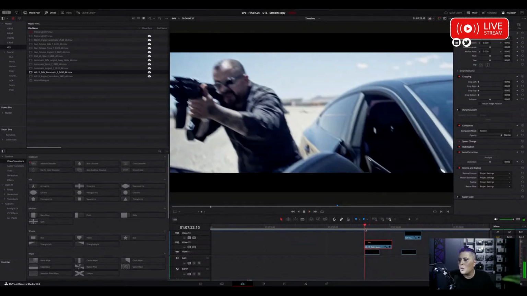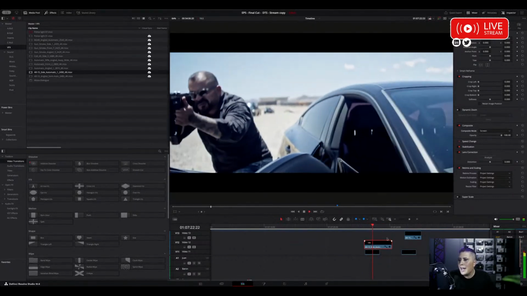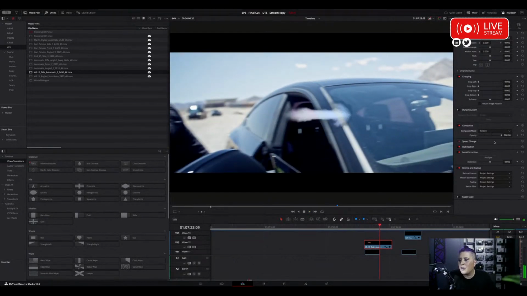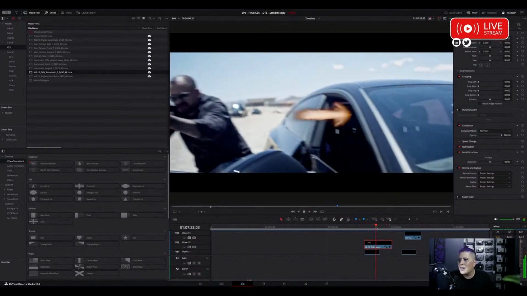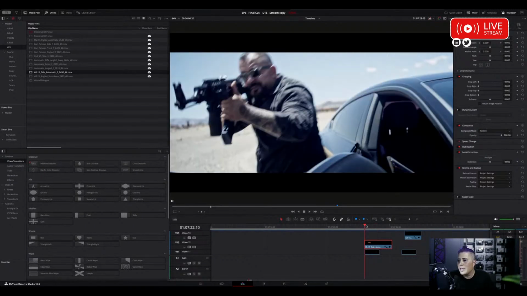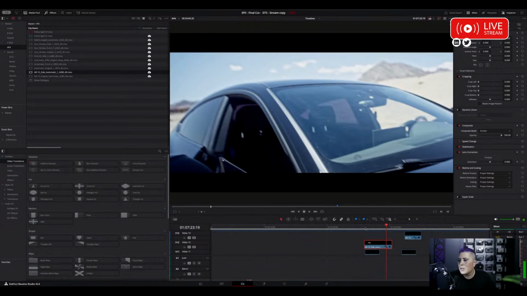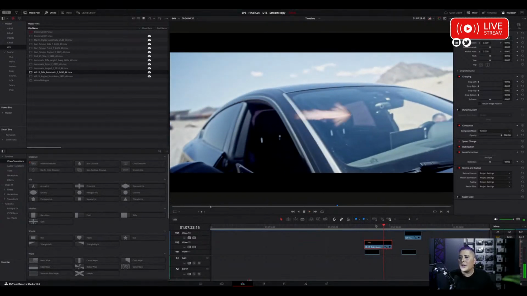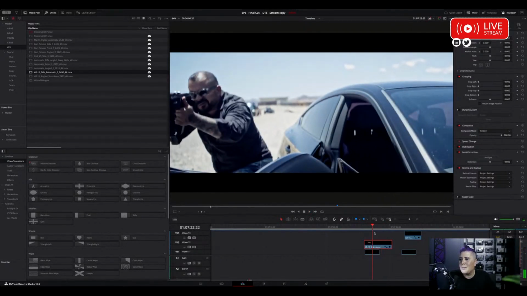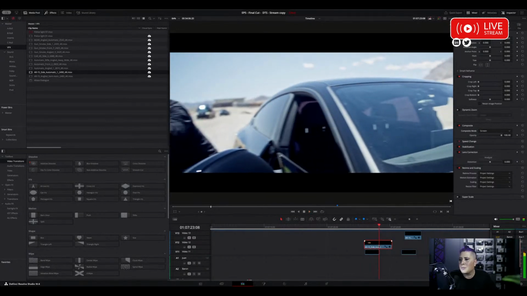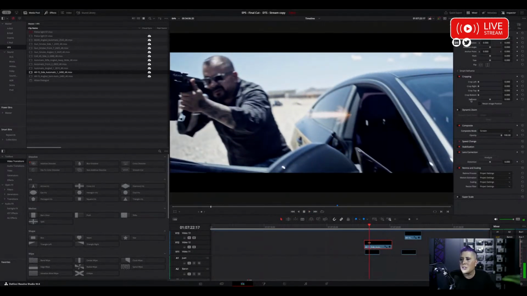And doesn't this look way more real? Look at how much more real that looks. And the reason why is I changed the compositing mode from normal to screen. So look at normal. Look how you see that outline? That looks absolutely ridiculous and totally fake. But when I change the composite mode to screen, it looks a lot more realistic, right? So understand what you're doing and why you're doing it, and just remember, your job as an editor, your job as a colorist is to make something look natural. So, make it look natural.